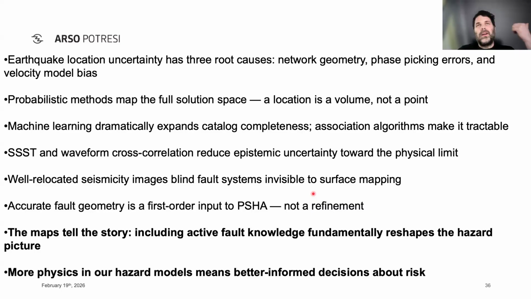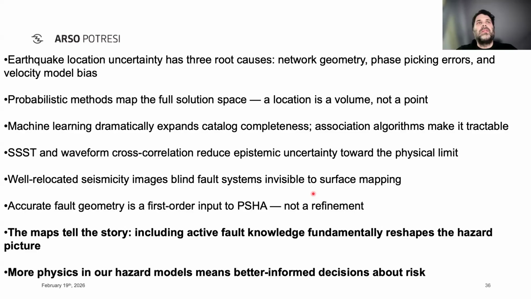If we can locate earthquakes, very nice. We can see that maybe in some areas we have blind faults, which were before just, like in PSHA, what we call spatial clusters. I mean that we cannot really say what kind of fault there is, but as soon as we introduce a fault there, the hazard will be much better quantified in that area.